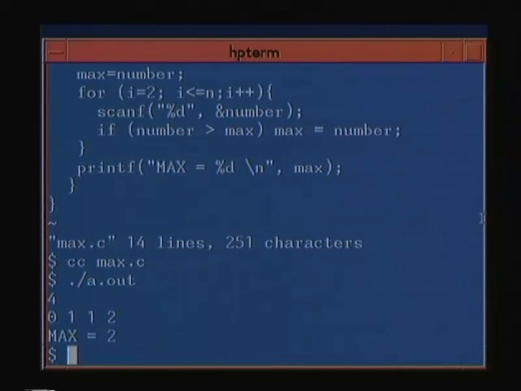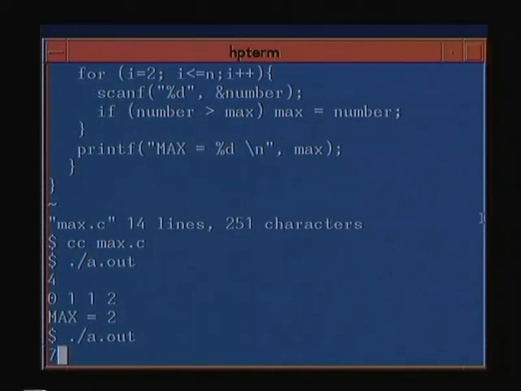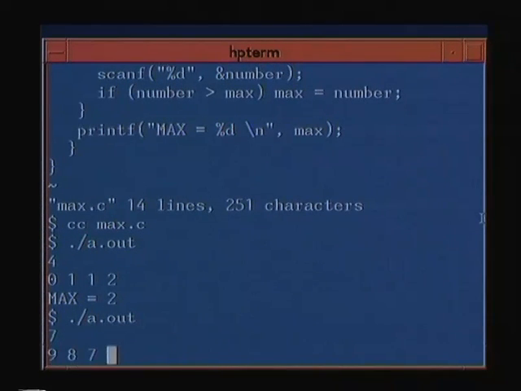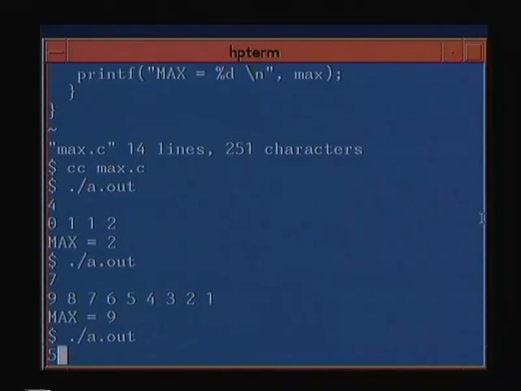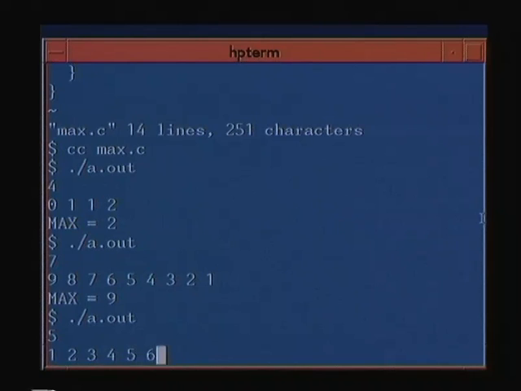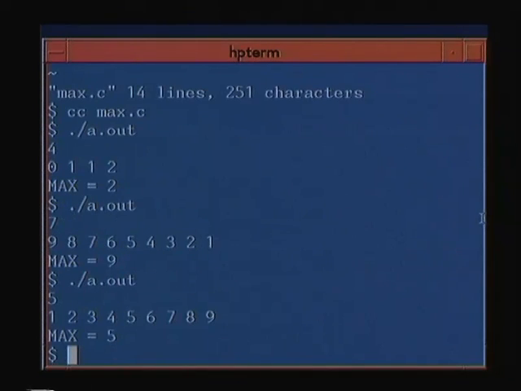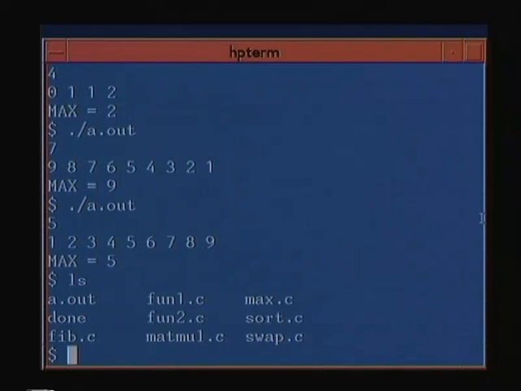If you give in one more number, it does not matter, or it would have been better to see it the other way around. It will just read in the necessary numbers, the rest is just not read. So this is a program to find out the maximum of n numbers.